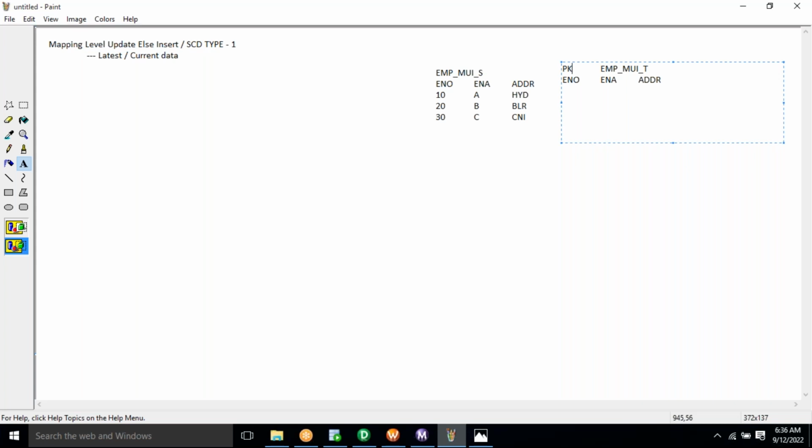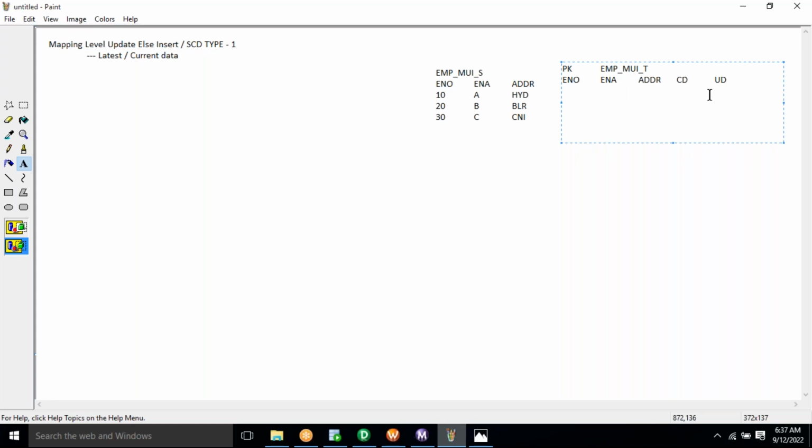Then we have the create date and update date columns also. For the first time we have to insert all the records. Second time, if there is any change, then only we have to update the address and update date.